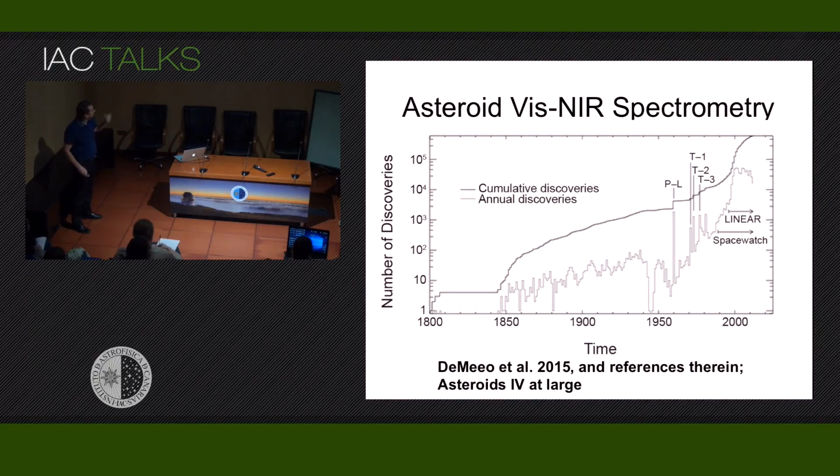Okay, so this gives us the bridge to asteroid visual near-infrared spectrometry of today. This is just the cumulative, annual discoveries of asteroids, so the numbers that we are dealing with in the interpretation. At the moment, we must have well over 700,000. Back in 2015, the number was 700,000 known asteroids. It is way beyond that now, and you see that this is going through the roof. One million asteroids is around the corner, if not yet there. Not many months or years are needed to reach 1,000,000 known asteroids.